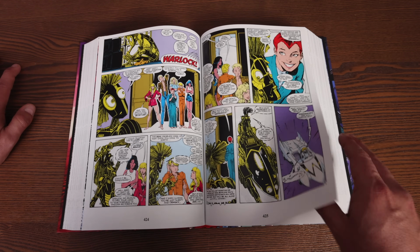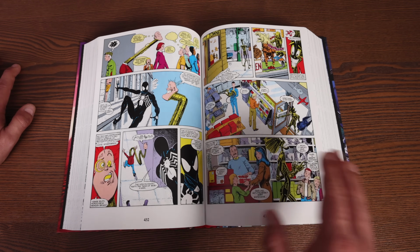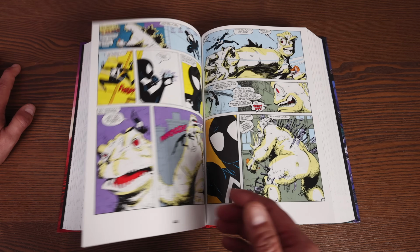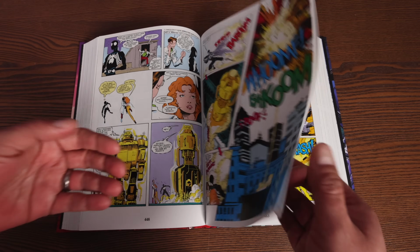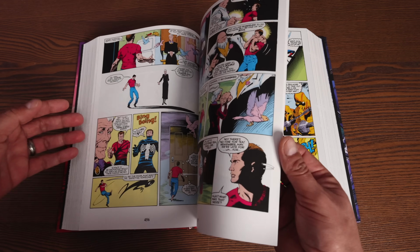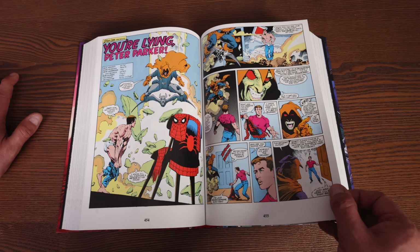But this has beautiful artwork, not only by Arthur Adams. I think most of us X-heads would be like, oh yes, annual number 2 has beautiful artwork by Arthur Adams, and it features the New Mutants. And Arthur Adams gets to have fun by drawing kaiju, and in his own unique way with Warlock. But it also has a story by none other than, here we go, Mike Mignola, inked by Jeff Isherwood.